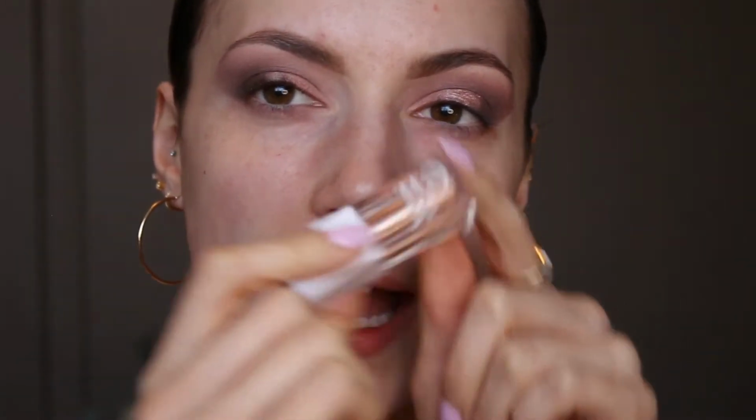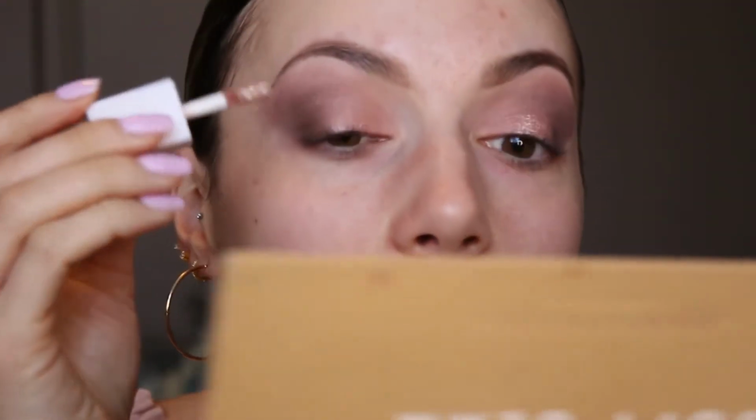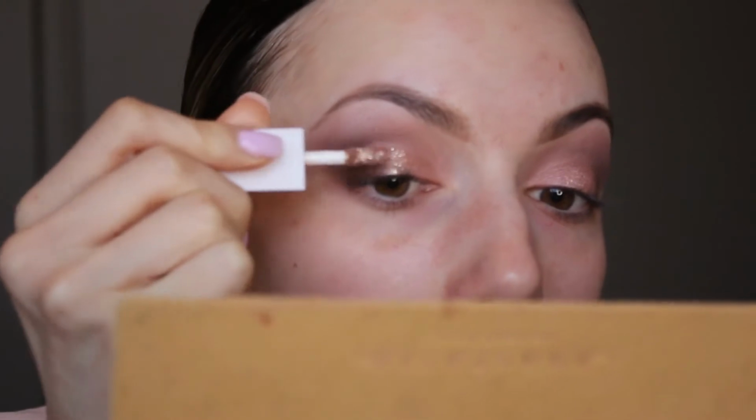I'm gonna go ahead and use this e.l.f. cream eyeshadow in the shade Flirty Bird. And I'm going to put this in the middle of my eyelid. It's gonna be a base for another lighter shade that we will put over the top of this liquid eyeshadow.